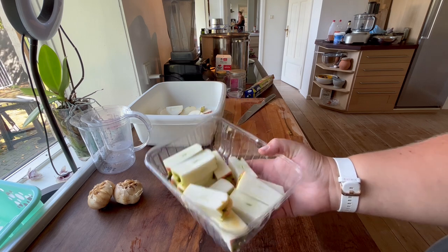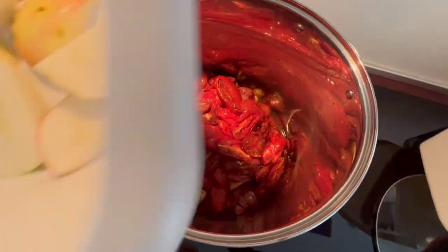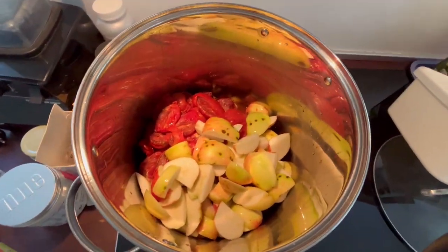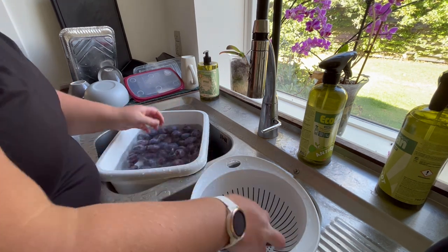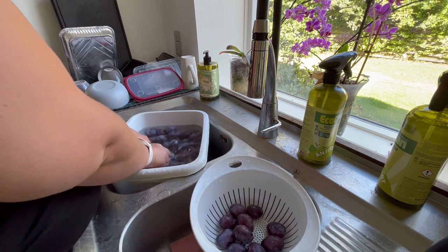And if you have chickens and you don't want to use them for anything else, you can always put them out in the chicken coop and they will eat them as well. So now I'm just putting all of the apples down here, and as I mentioned, I will blend it up so it doesn't matter if they are in bigger pieces. And now onto the plums. They are really easy to remove the stones from, so it won't take a lot of time.